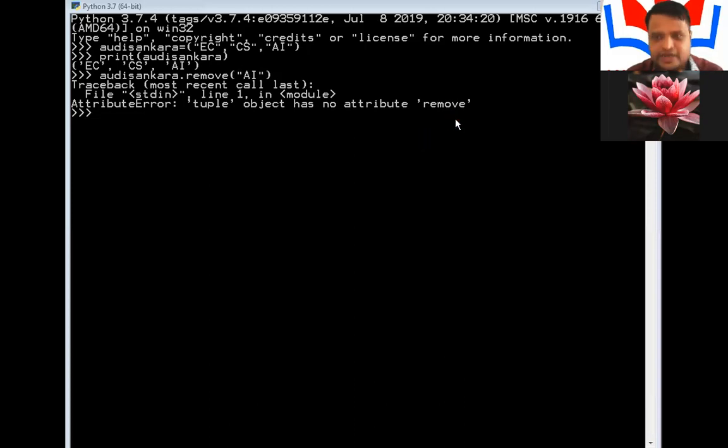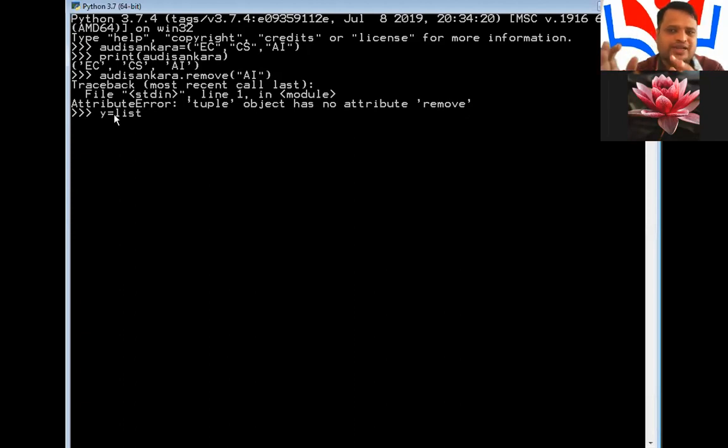What is the alternative way to remove an object or an element from the tuple? You need to convert the given tuple into a list. How can I do that? I will take y equal to, and convert it into a list.